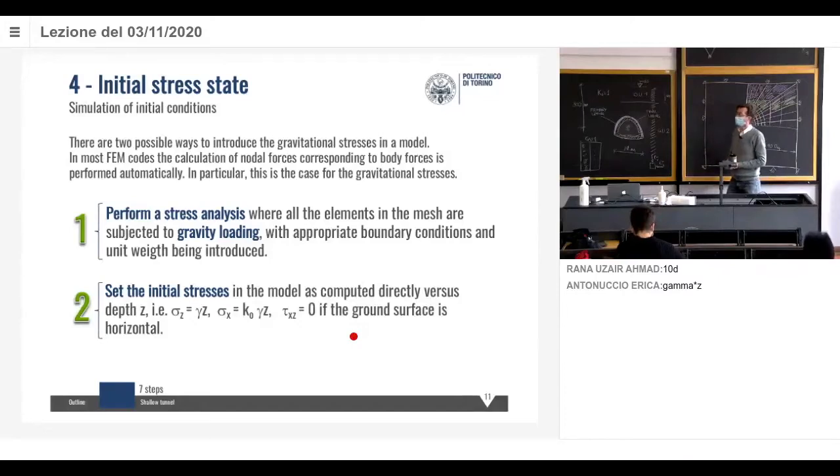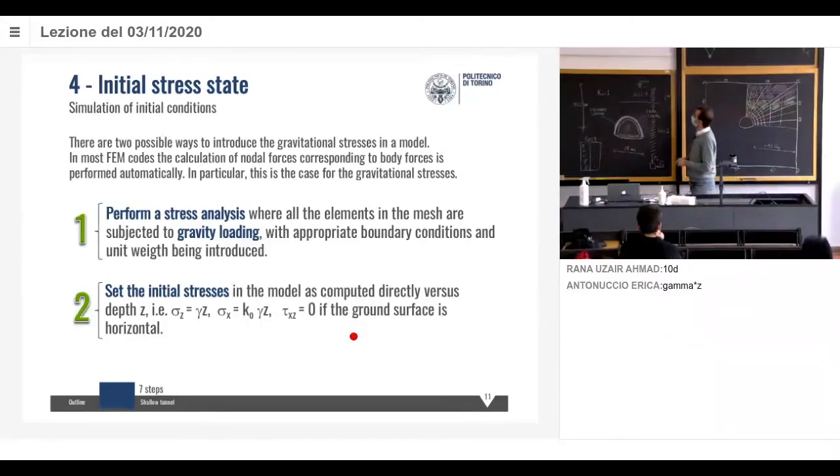You directly assign it, as it's written there. You set the initial stress in the model as you computed it, so you assign it as input data. That's one way, and it's a convenient way in a situation like this, where we are considering a deep tunnel and everything is constant. We just make a very simple computation as you did, and you write two lines, you assign it, it's done.